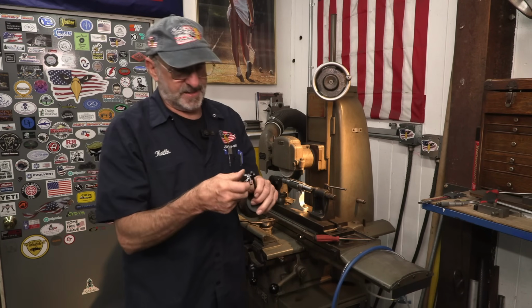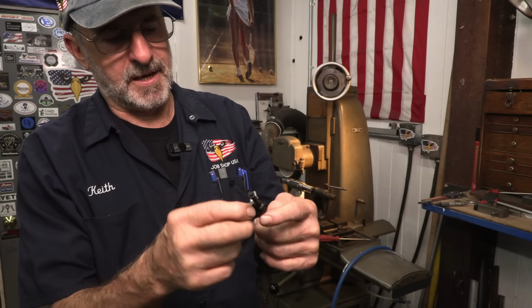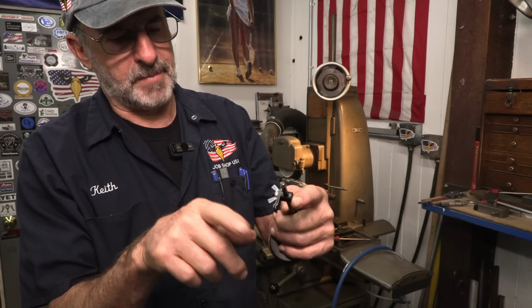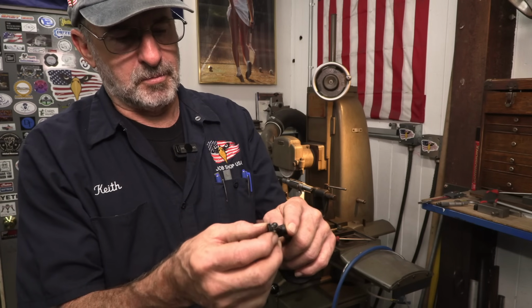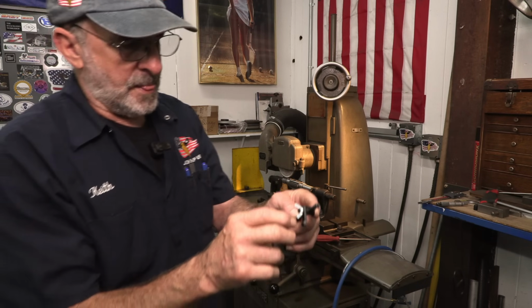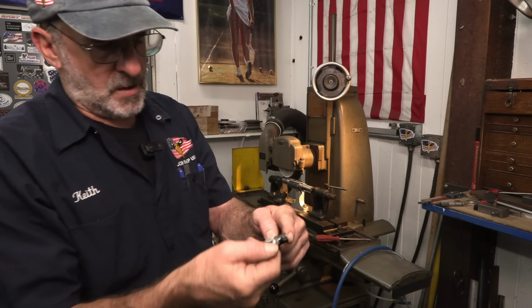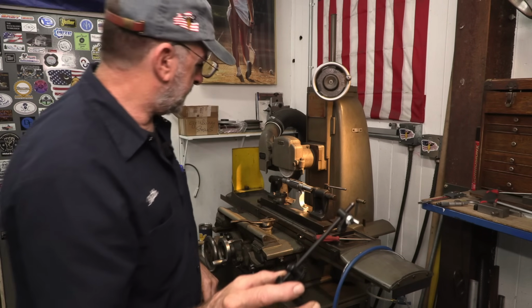The bracket here is nothing more than a quarter inch diameter, almost like a clamp for mag base extensions. There are two plates right here, and they just grab the tube on each side of the tube. Of course, I don't need the rest of this base, but I do want a quarter inch sticking out of here.